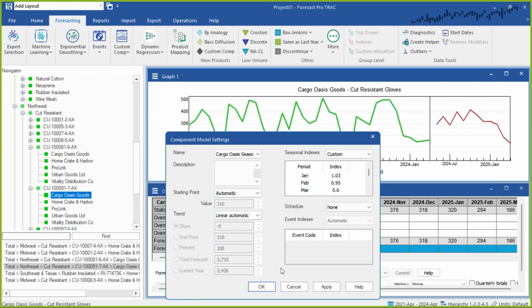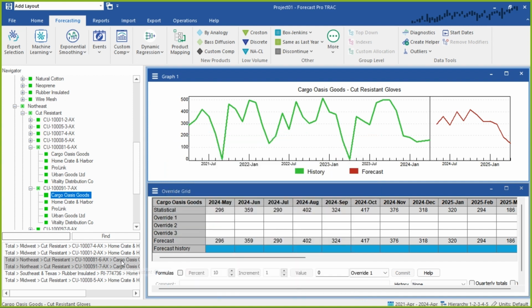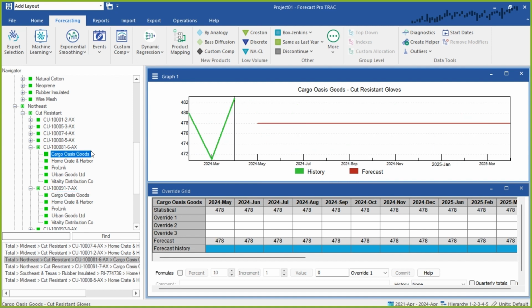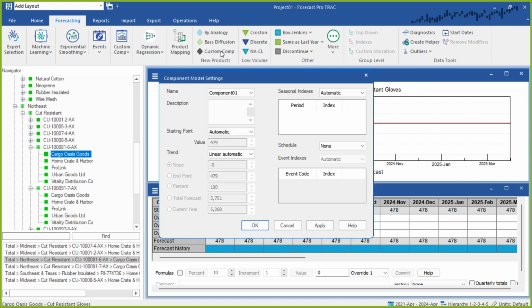And when I save that, I can cancel out of here and I can go back to my new item. Remember, also a Cargo Oasis distributor just under a different SKU that has next to no history. And we're going to forecast it as if it has the model parameters of the item we just looked at by going back to our custom component model and choosing from the drop-down the Cargo Oasis with the seasonal pattern.